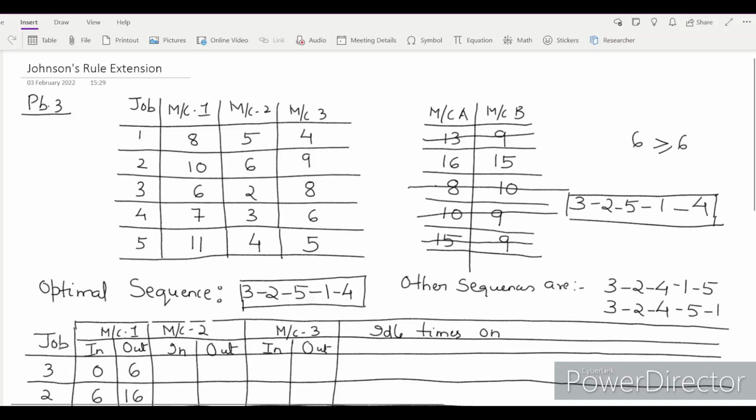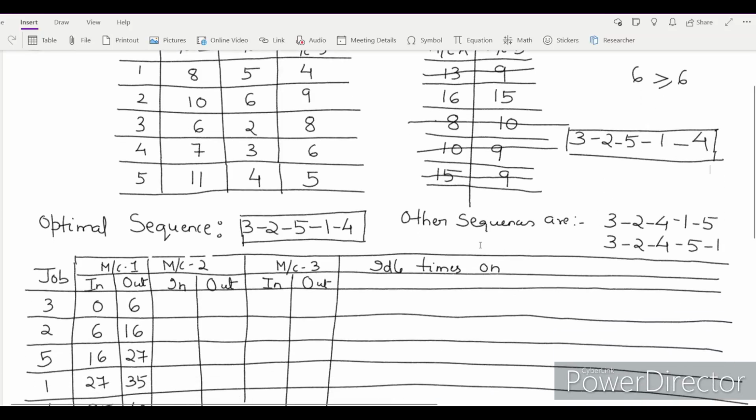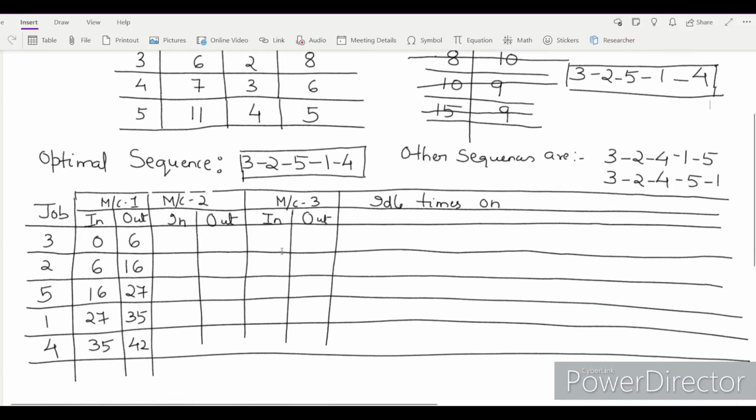If you don't follow that rule of minimum time in case of identical timings of any of the machines, then the other sequences that you will be getting, with 3 fixed, may be 5 4 1 5, it may be 4 5 1, isn't it? So suppose the other two sequences are these two. Now why we are following this rule of minimum time, I will work out by means of idle time on machines.